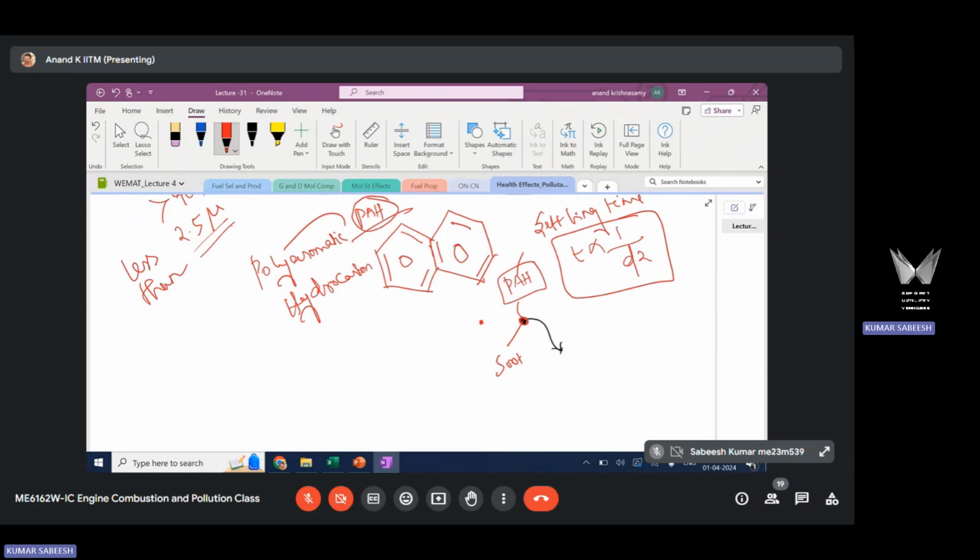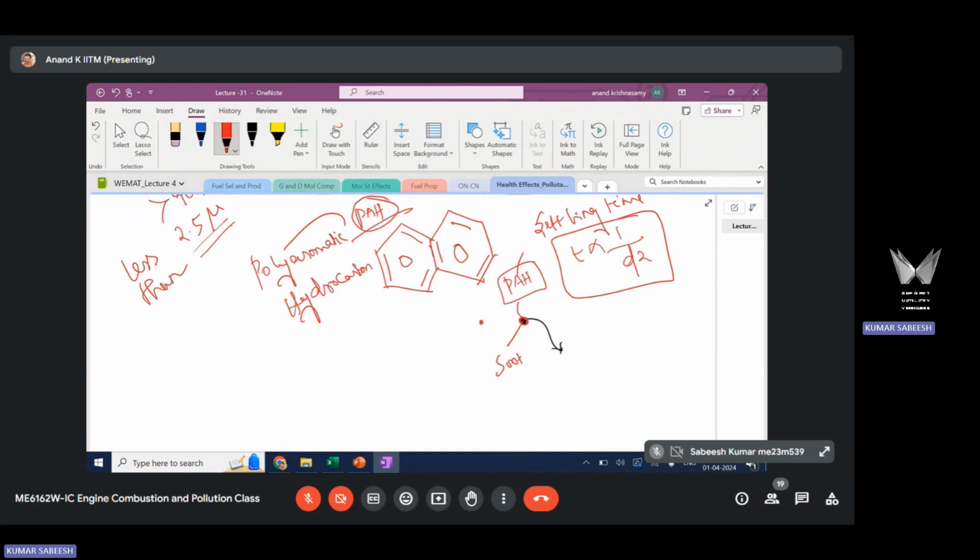Once you take in this particle along with the coated PAH, especially a smaller size particle, it goes deeper into the lungs and causes lung cancer. In fact, in metropolitan cities, especially cities like Delhi, they have a lot of problem with lung cancer. The number of people infected with lung cancer has increased more severely in recent times. That's why diesel-based vehicles are banned in some cities, including Delhi. They go more with CNG. You might have heard about this, right? Which has less severe effects.